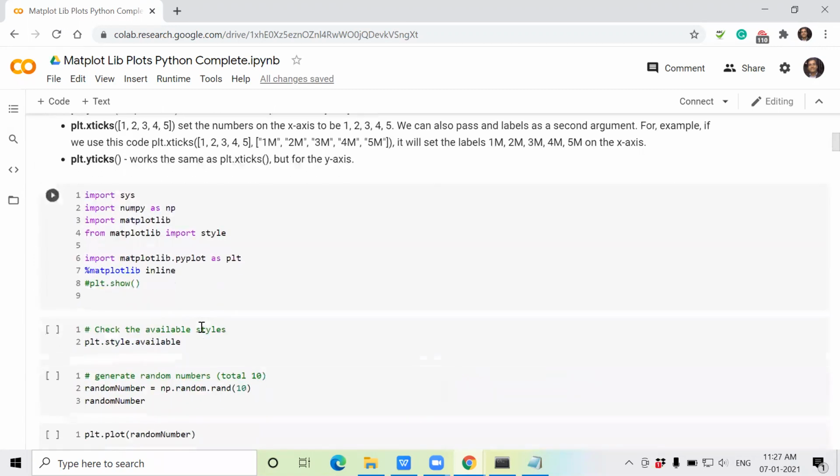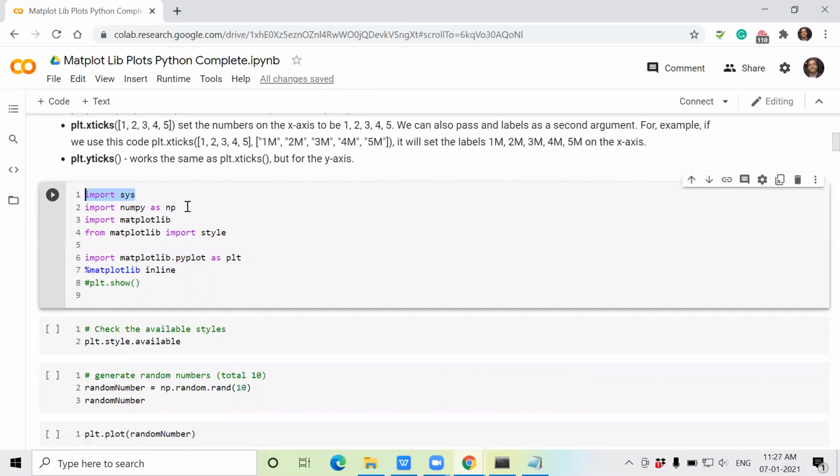Now, let's move forward and start with the importing part. So what I'm doing, I'm using import sys. Now this is not really required, but I'm just doing it in case I require it somewhere. And I'm importing NumPy, I'm importing Matplotlib, I'm importing Matplotlib style, which you can skip completely. That is okay. So practically, you don't require this first library. You don't require this style part. If you want to skip it, I can put a hash over it.